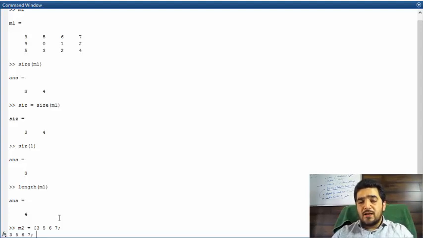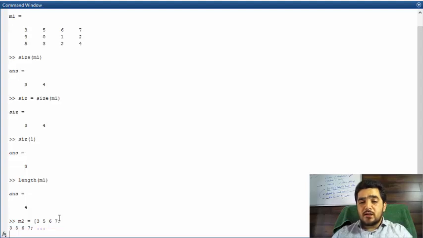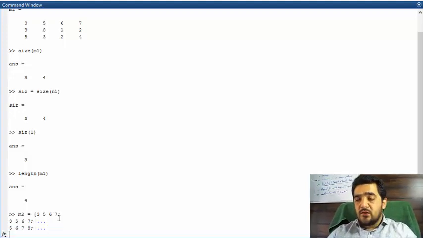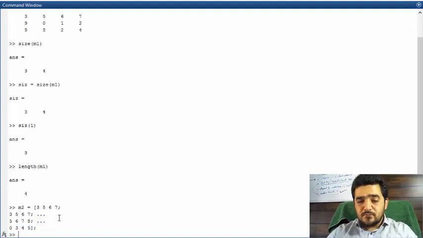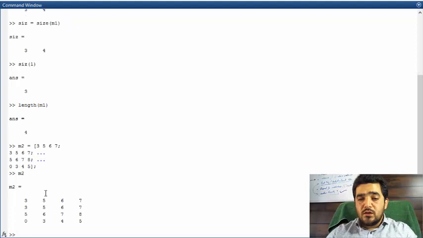And in order to tell MATLAB that there is a continuation of lines, so it means this statement spans a number of lines or is followed by some statements in the second line, you can use 3 dots. These 3 dots specify that there is a continuation in the second line. So I'll say 5, 6, 7, 8. Again, I'll specify 3 dots which specify that the statement is still continuing in the next line. So 0, 3, 4, 5, and I'll write the square bracket terminating this. And if I want to see M2, it contains this particular matrix.